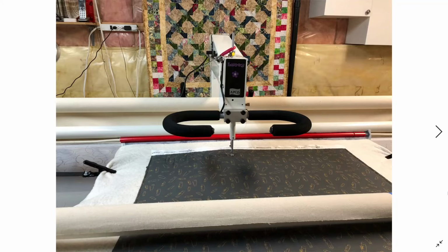This machine does not have a sensor for letting you know when the bobbin is running out. One of the upper models does have something like that. I don't know what kind of sewing machines you might have, but I have sewing machines and an embroidery machine that have that kind of system, and I'm very used to that, but I'll just have to get used to it on here. You'll figure out how many rows of quilting you can do before you need to replace the bobbin. So far on the quilts I've done, I didn't have to change. The only one I've done wasn't a huge quilt, so one bobbin worked fine with that.